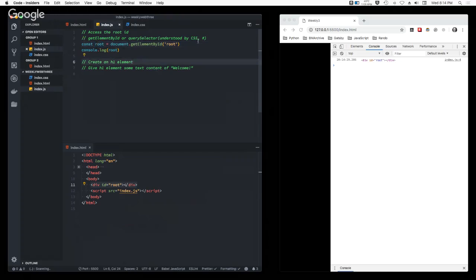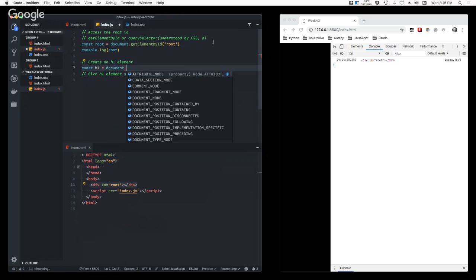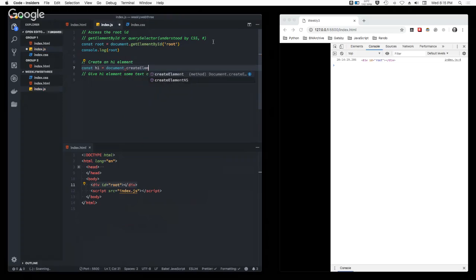Okay. Now we're going to make an H1 element, right? So we can do this by saying constant H1 is equal to our document, which is our main DOM that all these methods are on. And we're going to create an element, which is one of the most common ways to do this. There are other ones, but this is the biggie for making these sort of things. And we need to give it a tag name. I like VSC. VSC has a nice IntelliSense that you can use, as do other editors. It's nice for quick things. Don't be ashamed to look things up, reference things at any point. So in this case, we do take a tag name on that. So we'll feed it an H1.